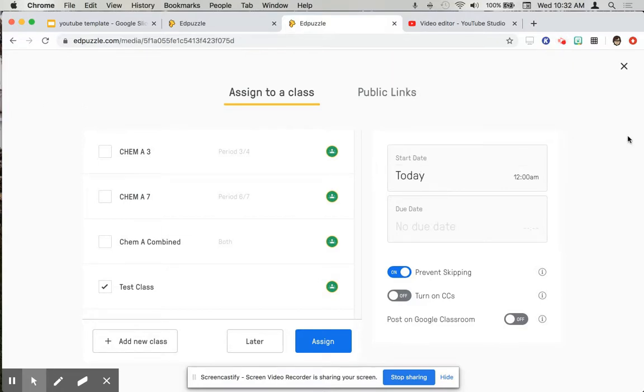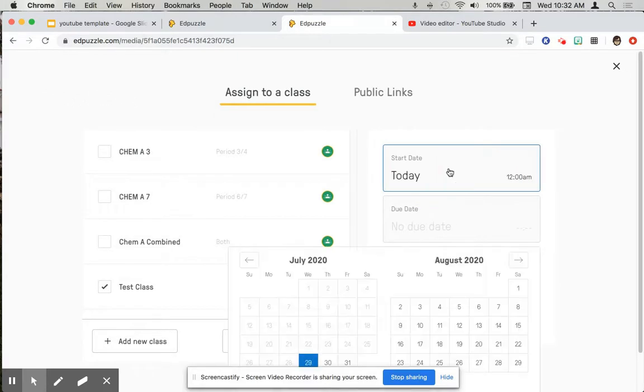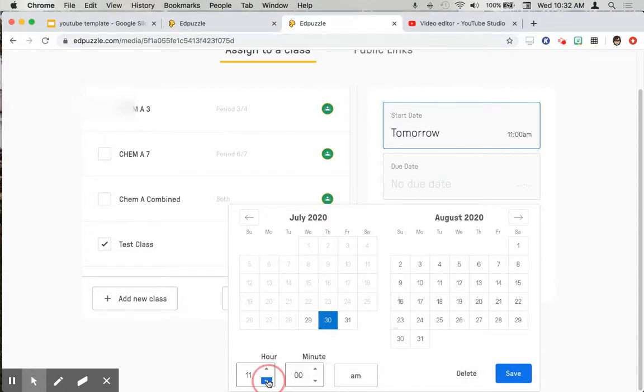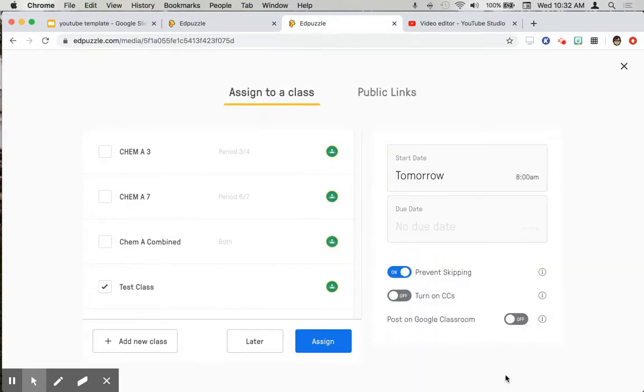On my test class, just the same way I would do anywhere else, I can toggle the start date and time. And when I toggle the start date, I always make my start time a time when I would be okay with my students getting a notification.